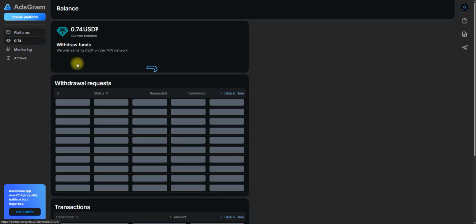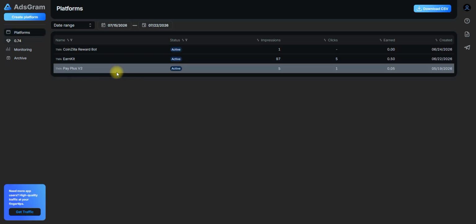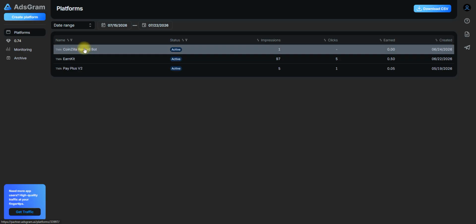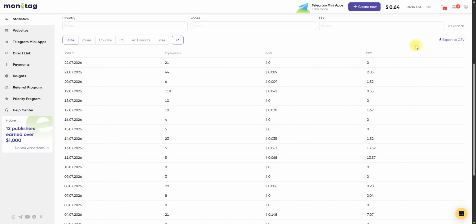Here you can see right now we have registered 3 Telegram apps: PayPlus, EarnKit and CoinZilla. If you have good marketing and you have good traffic, then you can earn more.